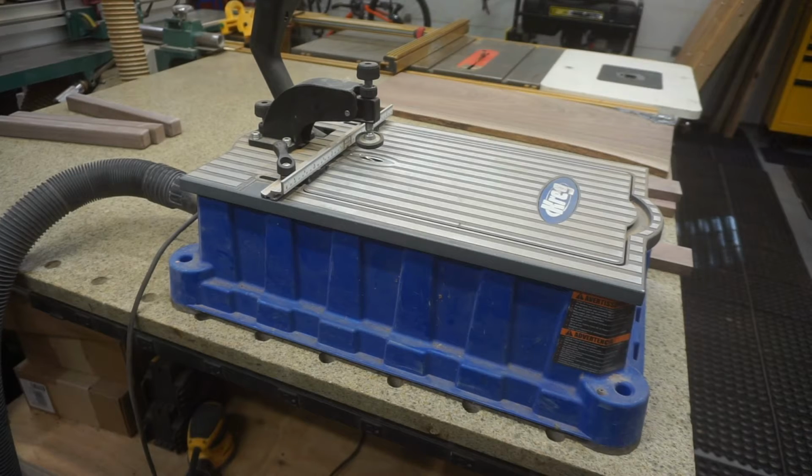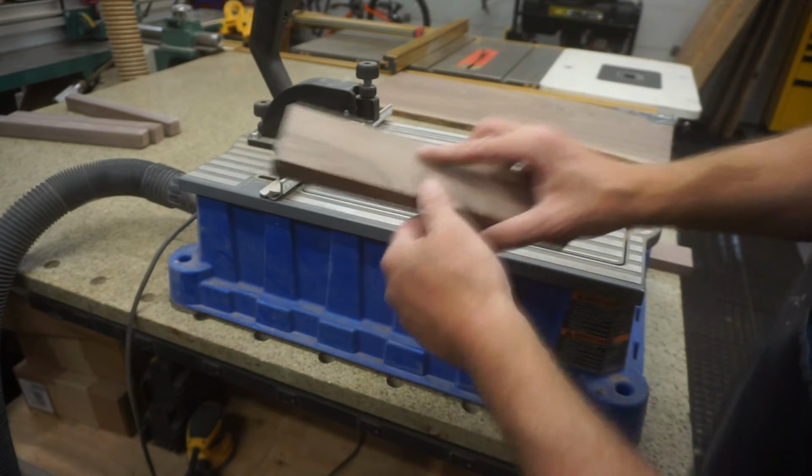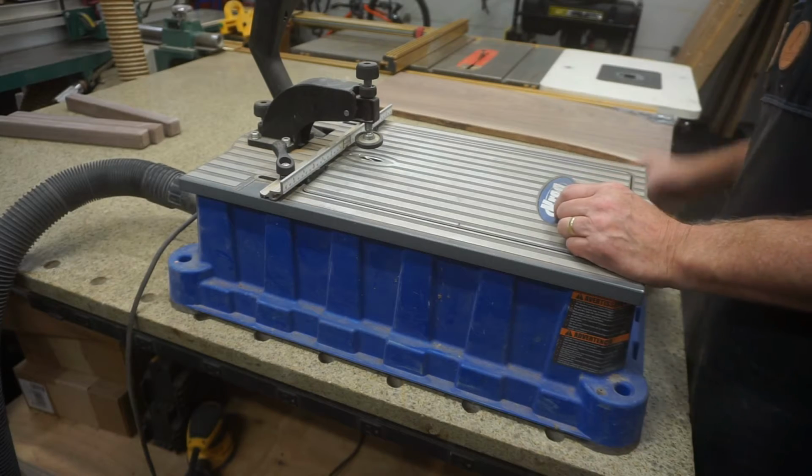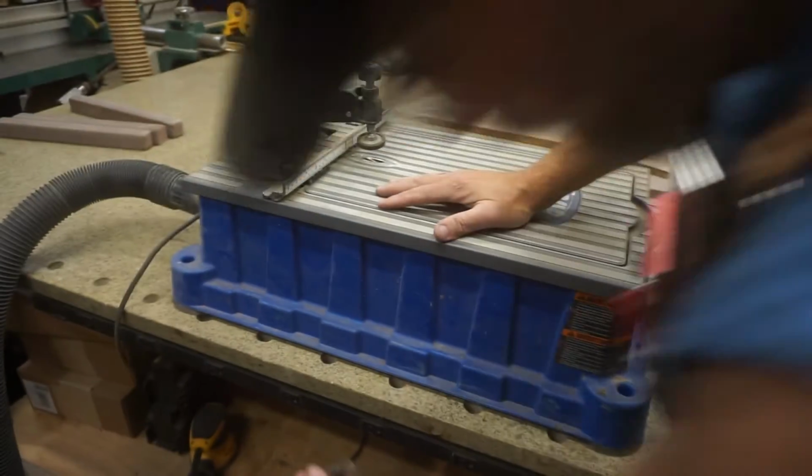Alright, now it's time to put the Kreg screws into the back of my aprons. And this is how easy it is.